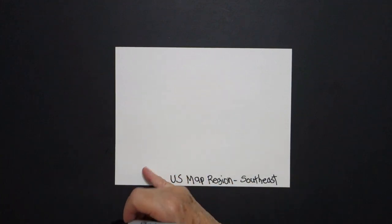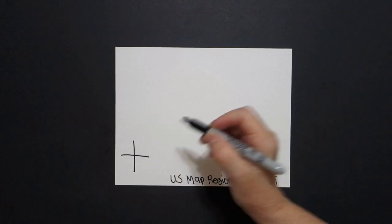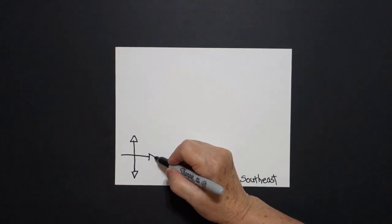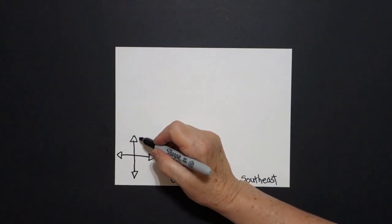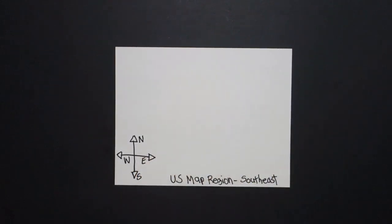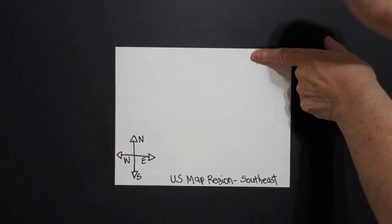Come over here to the left. We're going to draw a straight line down, straight line across, baby triangle, baby triangle, baby triangle, baby triangle. This is your compass rose: north, south, east, and west. I could not believe how many states are in the Southeast. So follow along. Remember, you've got to kind of have a loosey-goosey kind of draw.